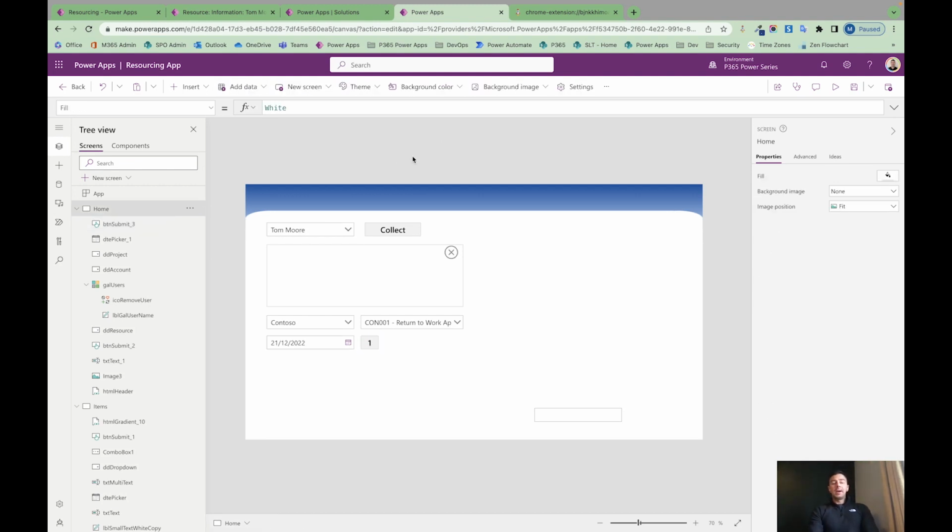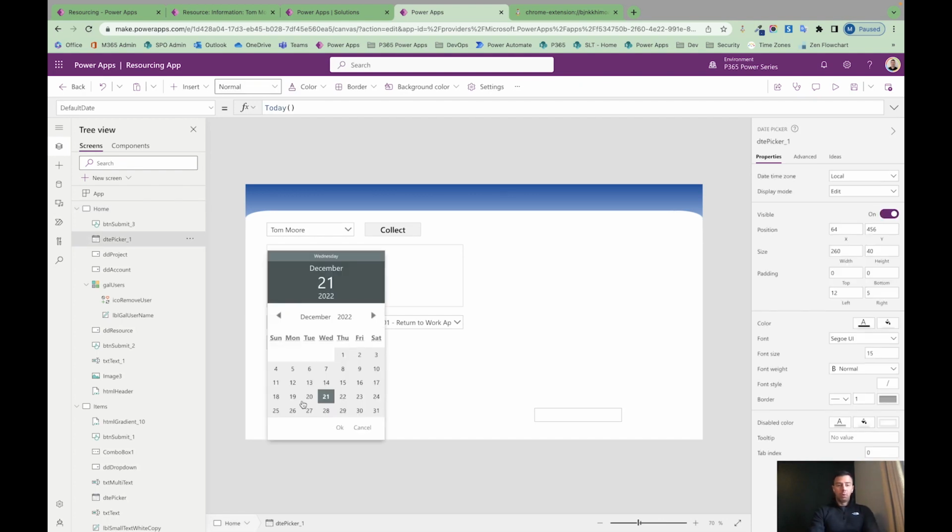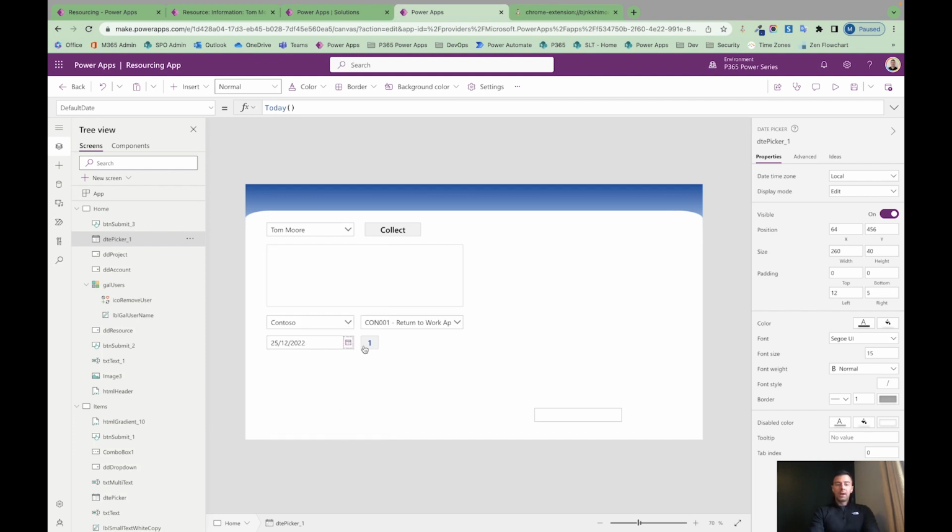Now the idea here is when we're populating into the Dataverse table, we want to populate day by day so that it shows on a calendar with a booking, whether it's AM, PM, but it needs to go day by day. So we've got a reference day on the left-hand side. So this is where we're going to start. So maybe the scenario is I want to book Tom Moore on this return to work app on the 25th of December, because I know he'll really enjoy working that. I would then press 1, which then means I can book it in.